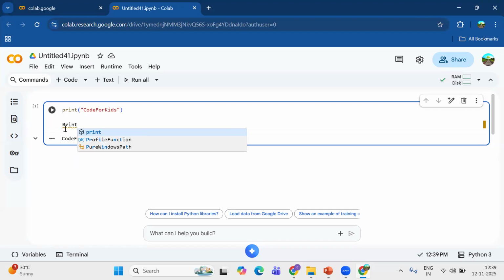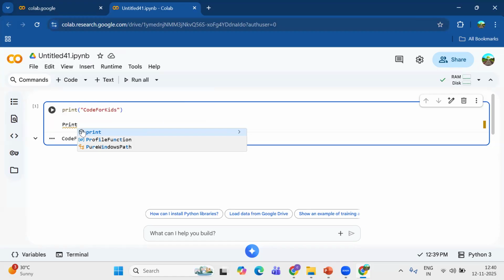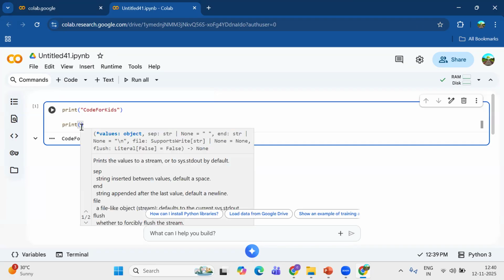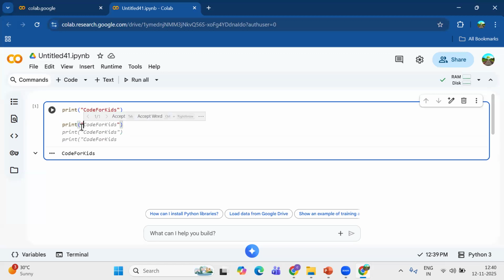See, we are getting this error. If you get the red line, it means you have an error. If you take your cursor here, it will even give you the error name. So we have to write print. After writing print, we need to open and close the round bracket. This is the syntax to print anything. You have to write the word print, you need to take opening and closing round brackets, then either we can use the single apostrophe opening and closing, or we can use the double quotes.